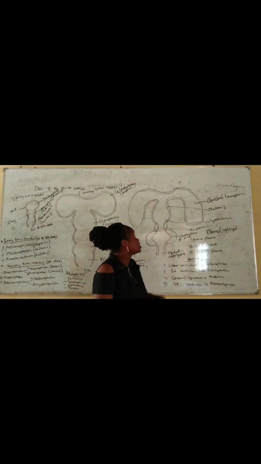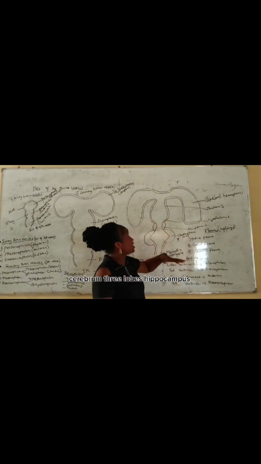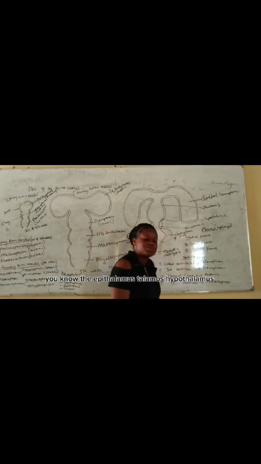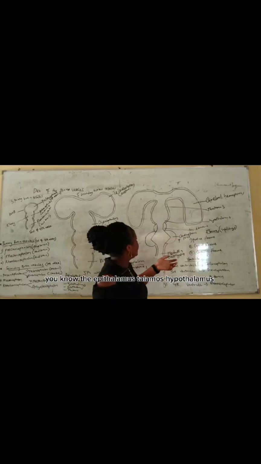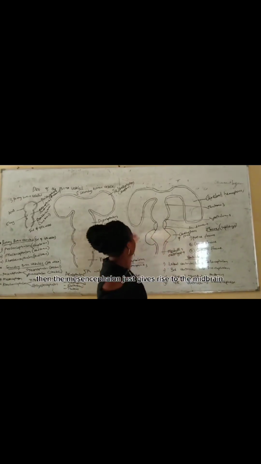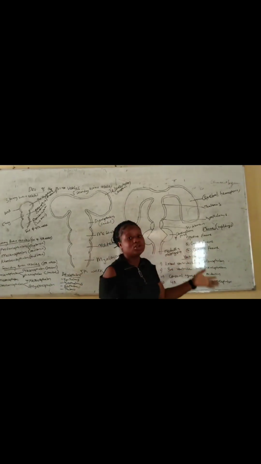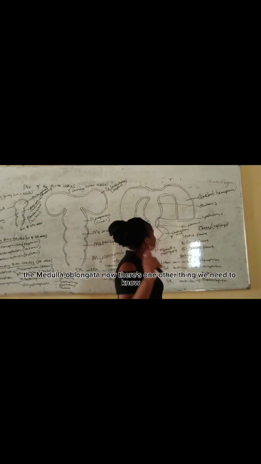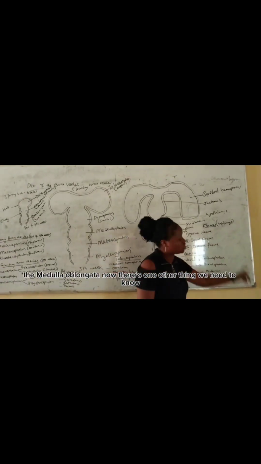The Telencephalon gives rise to adult brain structures like cerebral hemispheres, cerebrum, olfactory lobes, hippocampus. The Diencephalon gives rise to the thalamus, epithalamus, hypothalamus, subthalamus, and so on. Then the Mesencephalon just gives rise to the midbrain. The Metencephalon forms the cerebellum and the pons, while the Myelencephalon gives rise to the medulla oblongata.